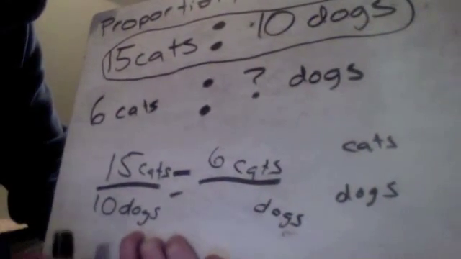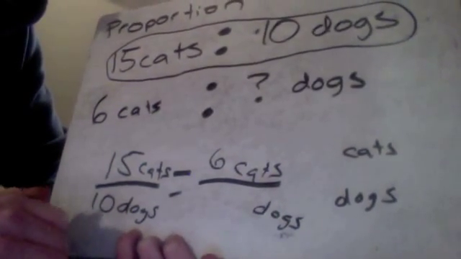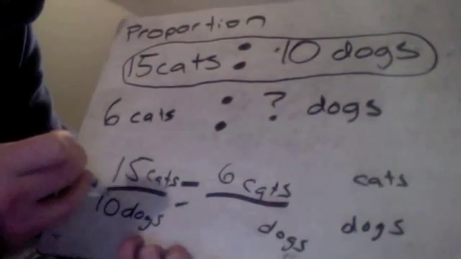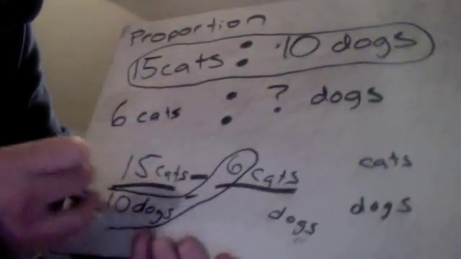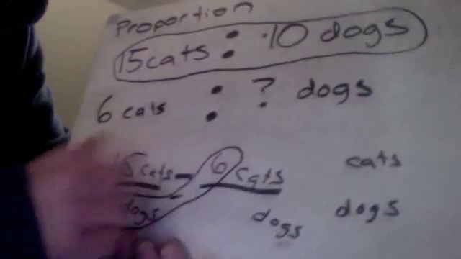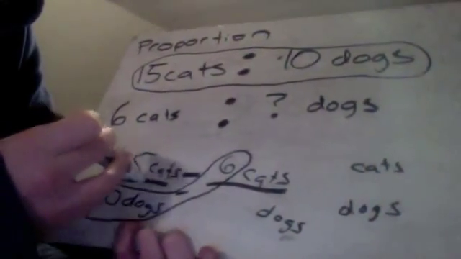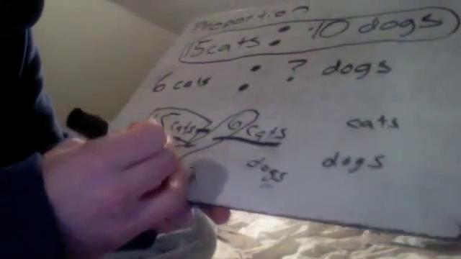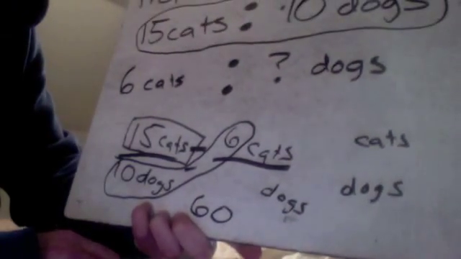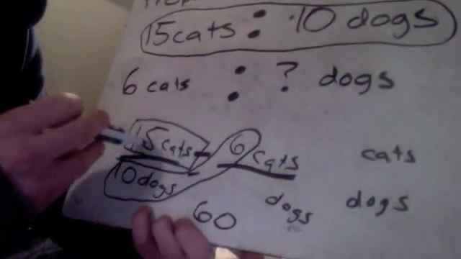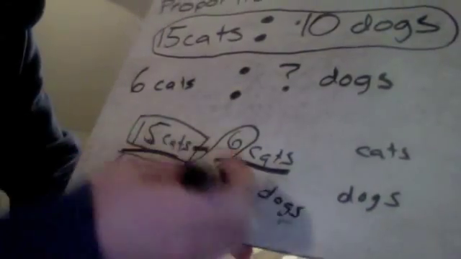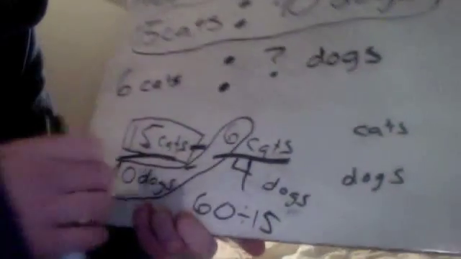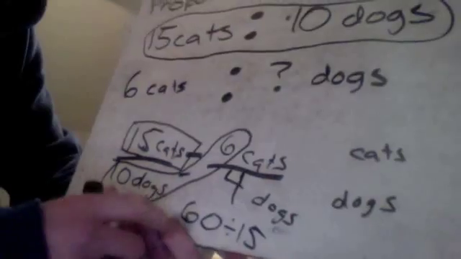Okay. Now all we need to do is cross multiply, or diagonally multiply, with the numbers we have. Diagonally multiplying would mean 10 and 6. Those numbers are diagonal from each other, meaning we've got our 15 left over that we're going to divide by in a minute. 10 times 6 is 60. Not our answer. We still have to divide by this 15. And 60 divided by 15 is 4. So our correct answer is going to be 4 dogs.